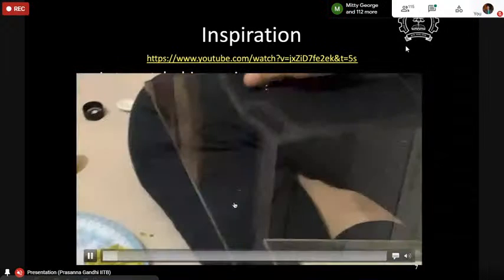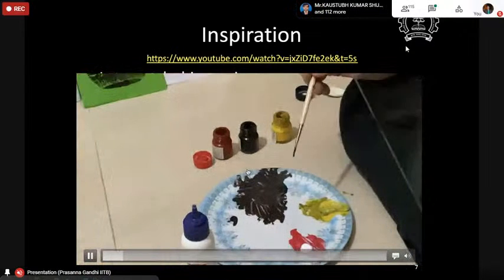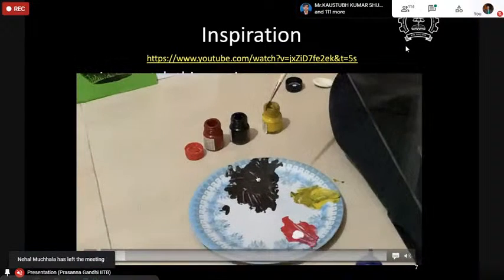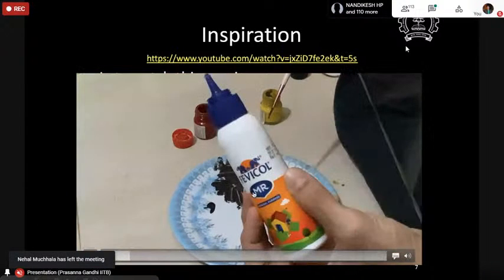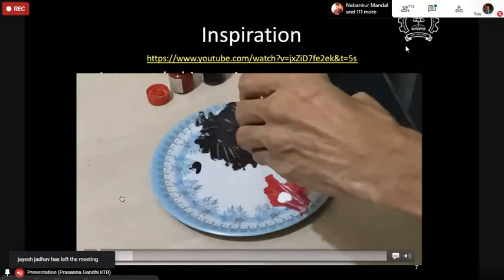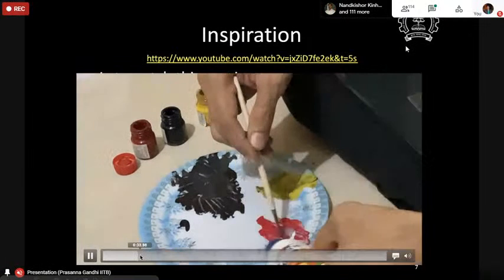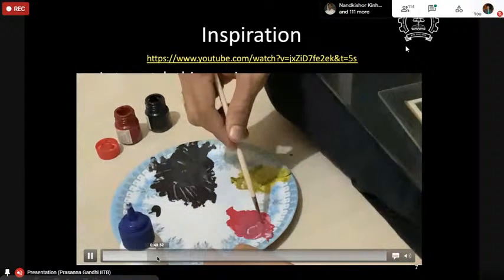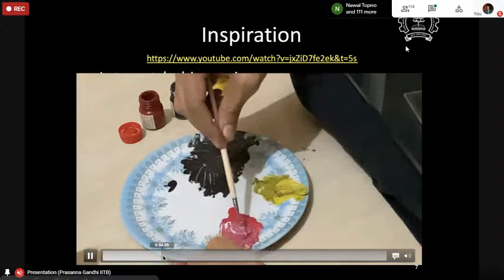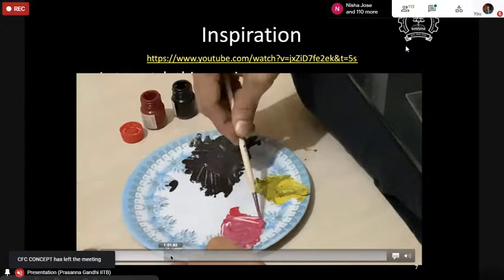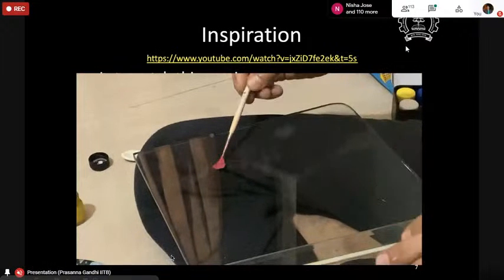So how do you get that? You see these two pieces of glass here, and then you have some colors with a sticky substance here. This is some kind of a gum that is taken. Then you mix that, and then you paint it on the glass. You paint it in the sense you just put a drop of it on the glass. You don't really paint it geometrically. So you get this color transferred to the glass.